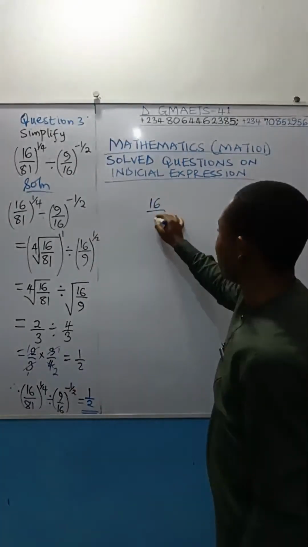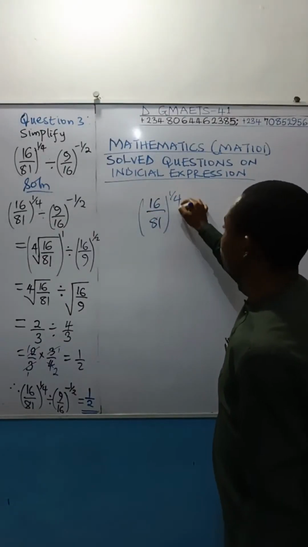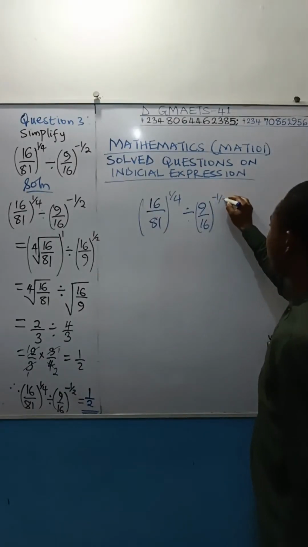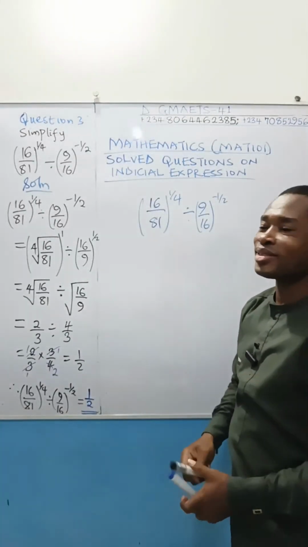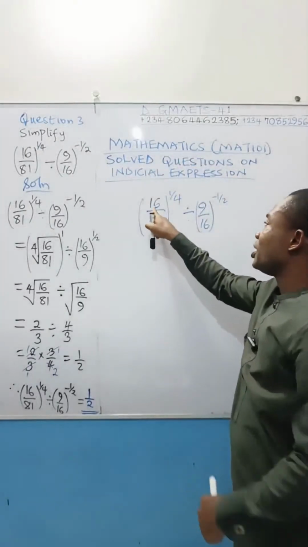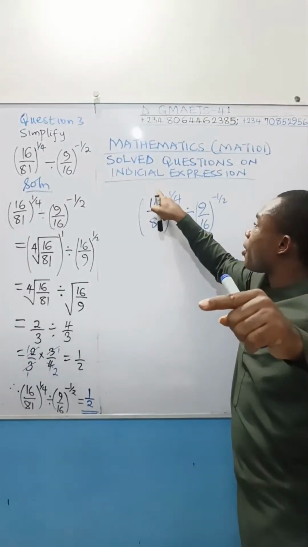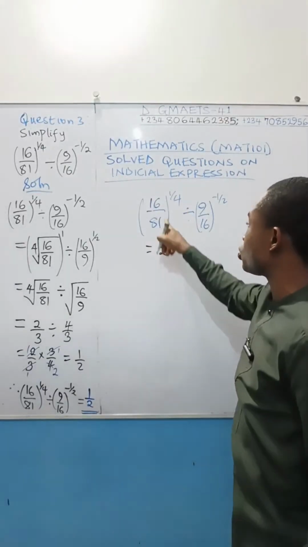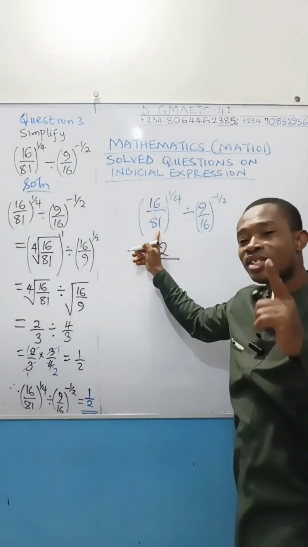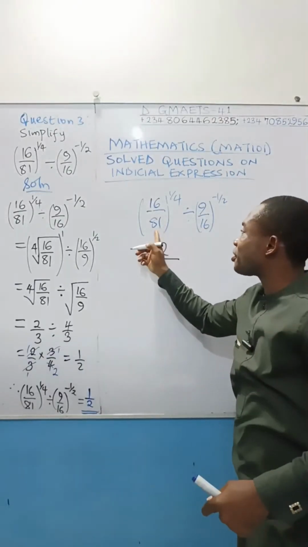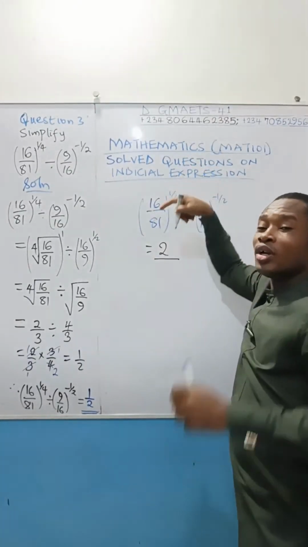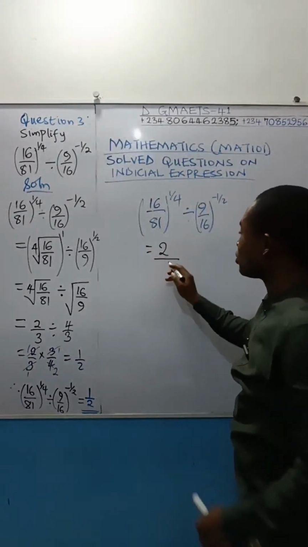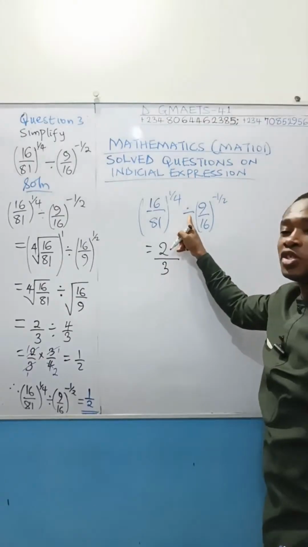See, 16 over 81 to the power of 1 over 4 divided by 9 over 16 to the power of minus 1 over 2. You are solving this if you're in an exam hall. Immediately work this thing out. This is 2 raised to power 4. That power 4 will multiply 1 over 4 so that the 4 will cancel automatically. This is equal to 2 in the numerator all over 81, which is 3 raised to power 4. That 3 raised to power 4 will be raised to power 1 over 4. The power 4 of that 3 will multiply 1 over 4, 4 will cancel. You'll be left with what? 3.